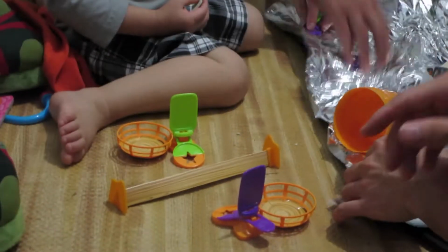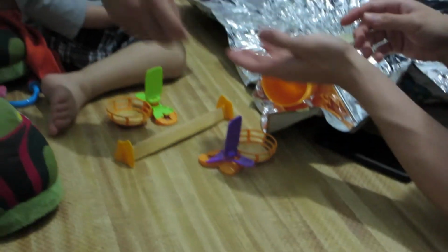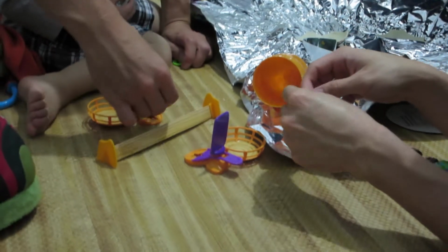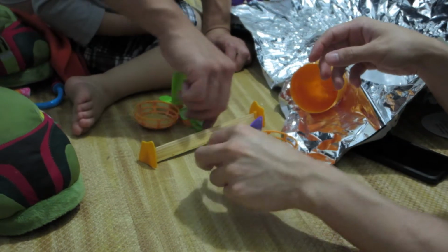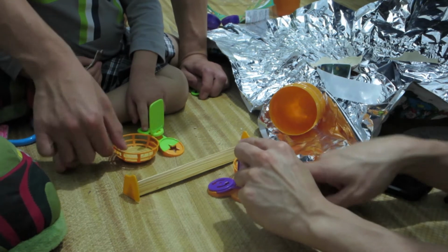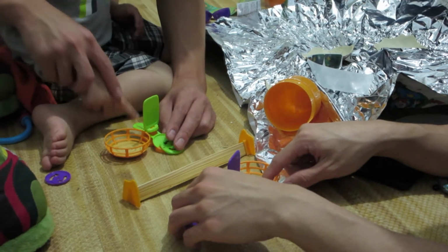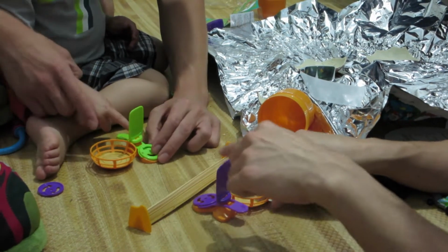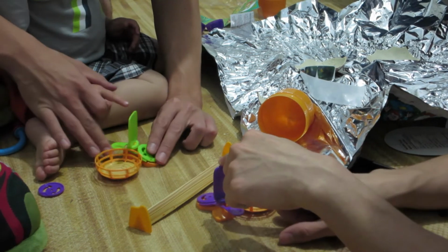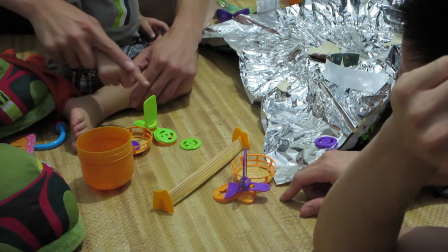Yeah, let's put it back in. Let's put it here. You ready? I'm gonna put it in here. Okay. Uncle Daniel gets the purple ones, you get the green ones. It's like basketball and volleyball. So you gotta put it in there, and you gotta try to get it into his basket. Why don't Uncle Daniel go first? You gotta push it like that. Nice! Okay, my turn. Uncle Daniel's turn. Ready? I think I can make it. Okay, ready? Go! Go! Go!